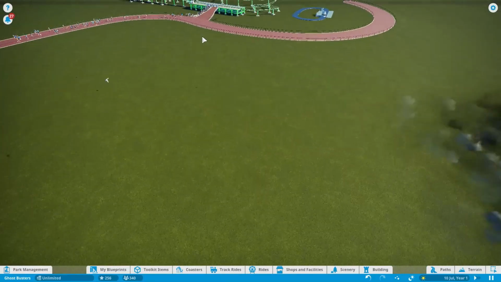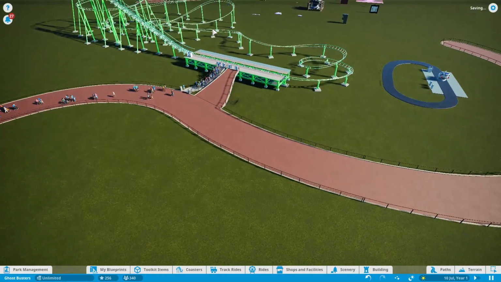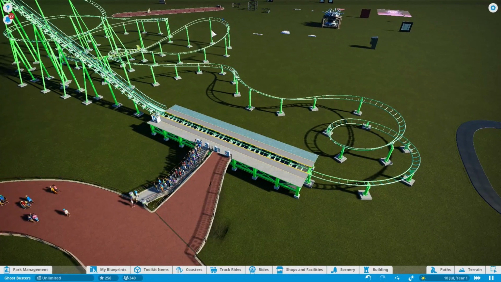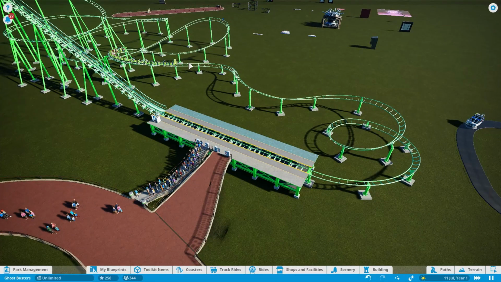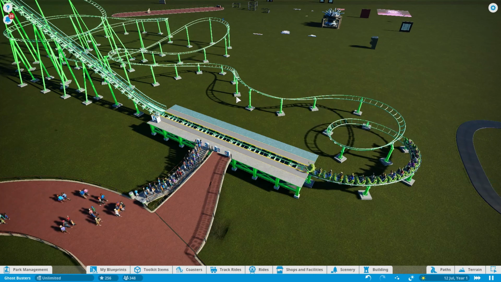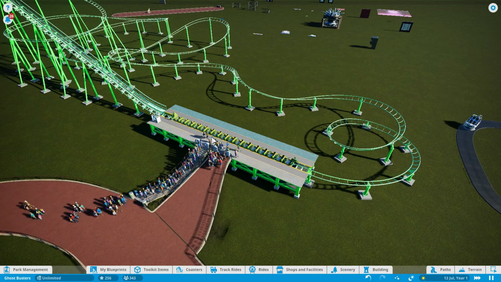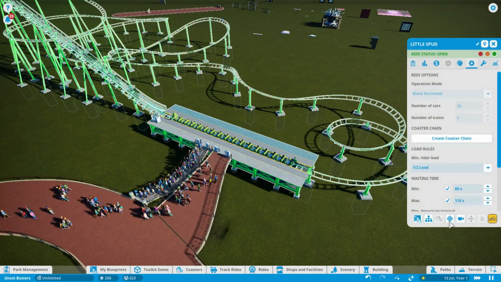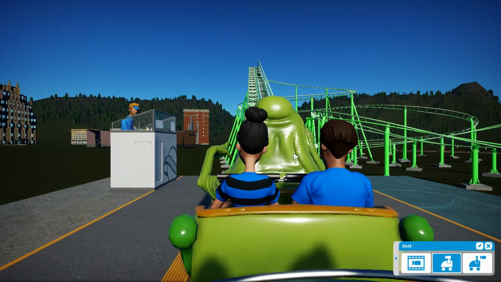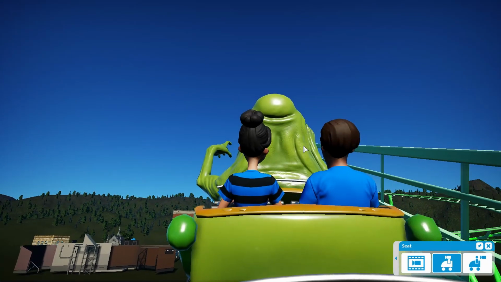Here we have some rides. Here we have the Slimer coaster. Let's let it get around the track, and then we'll have a little ride on it. It's based on a normal junior coaster. We'll have a little bit of a POV ride. We'll let them get off, and we'll go on. We're sitting on the second one mainly because it's quite obstructed by this one.